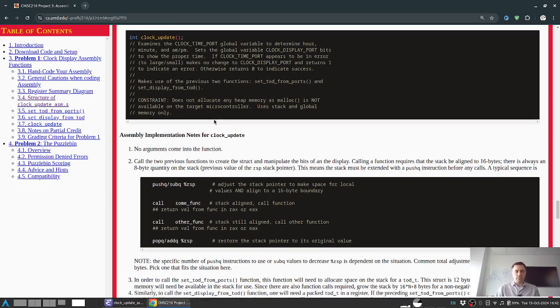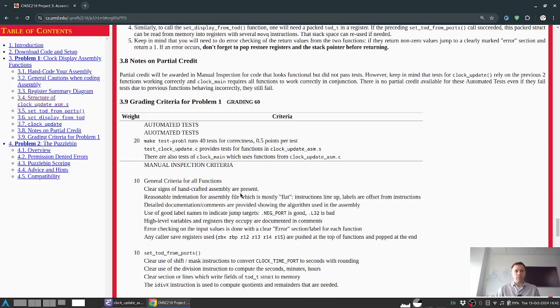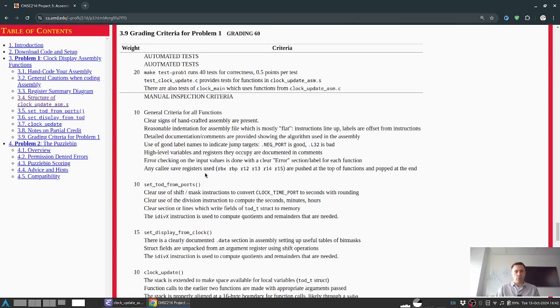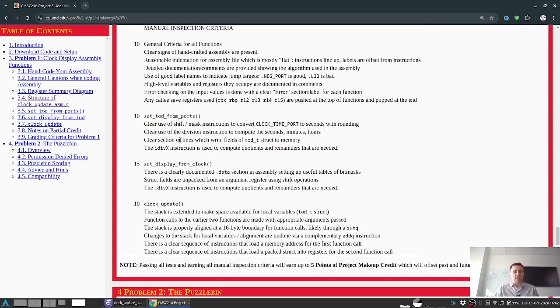That is the essence of this first problem with grading criteria down here. About half the credit is for automated tests, but there's substantially more here for a manual inspection where someone will get some eyes on the different aspects of the handwritten assembly code. There's quite a few style points here, about 10 in this case. And so make sure to comment your code, make comments about what registers are used for at various spots, or suffer the consequences of not that. There isn't a ton of indentation associated with assembly, but reasonable indentation so that instructions are offset from labels is much appreciated. And then along with some specific criteria to demonstrate techniques that are used here.